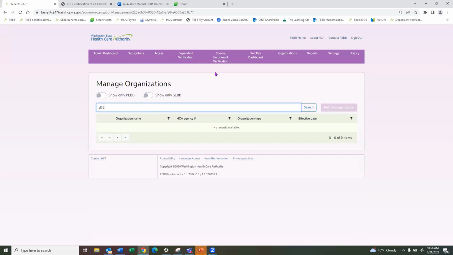Lisa, so you added a subscriber in the training site and then selected manage that subscriber. I'm not seeing the wizard to click on and test to go through the enrollment process like they submitted paper forms. Okay, so what agency, Lisa, are you from, just out of curiosity? Bellingham Housing Authority.